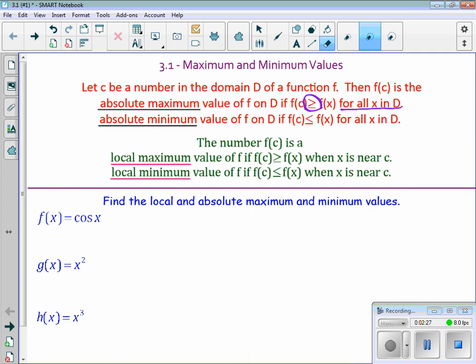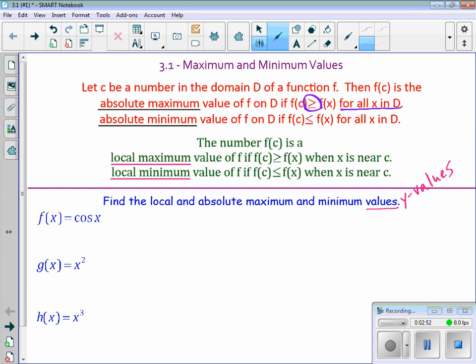Okay, so first one here, find local and absolute max and min values. This is something else you have to be very careful of on your AP test. You will be tested on this on your test in here and on the AP test. When it's asking for the values, it's asking for the y values. So if you just give me the x's, you're actually not going to get the points for it. And they do that on multiple choice sometimes.